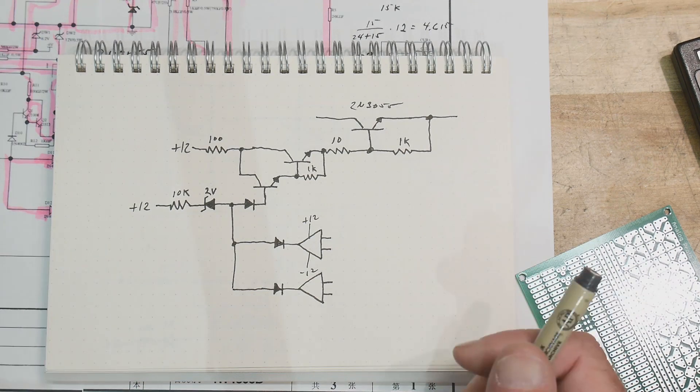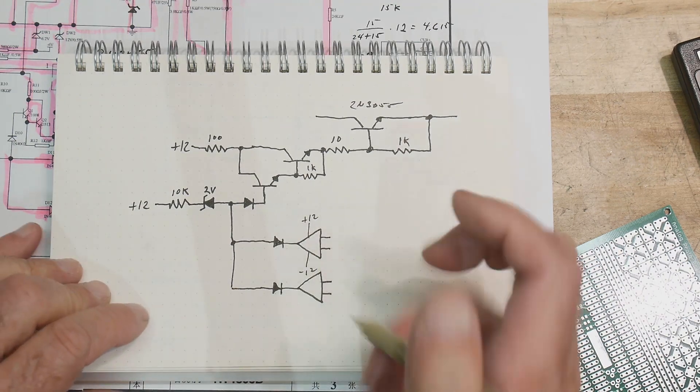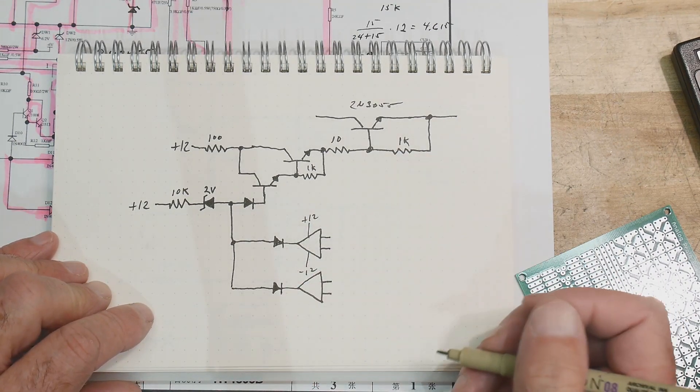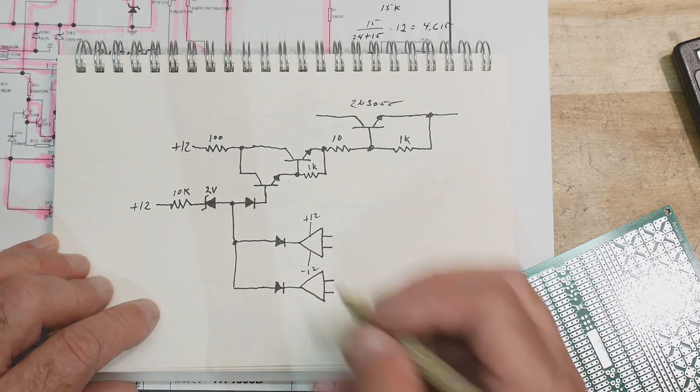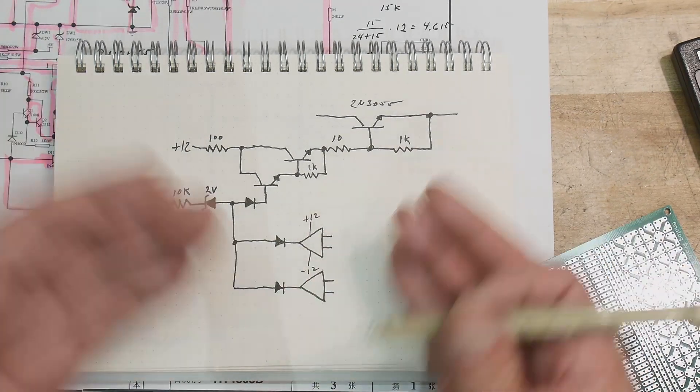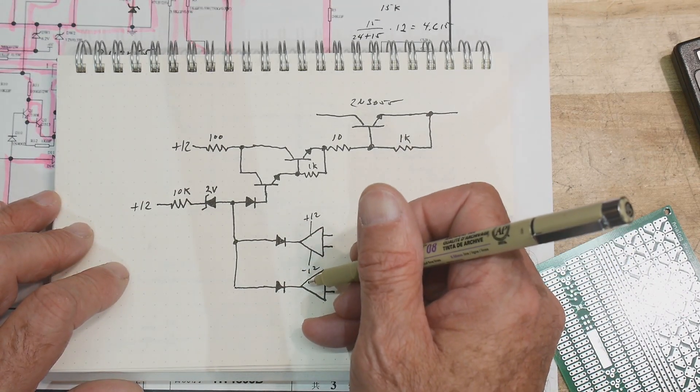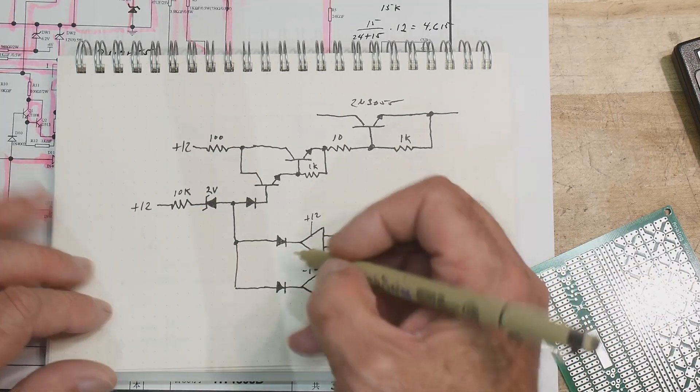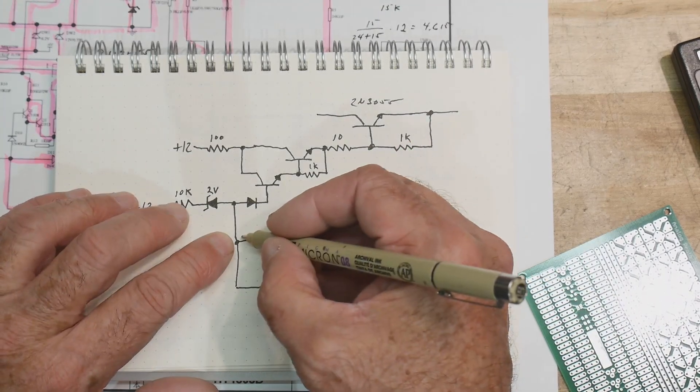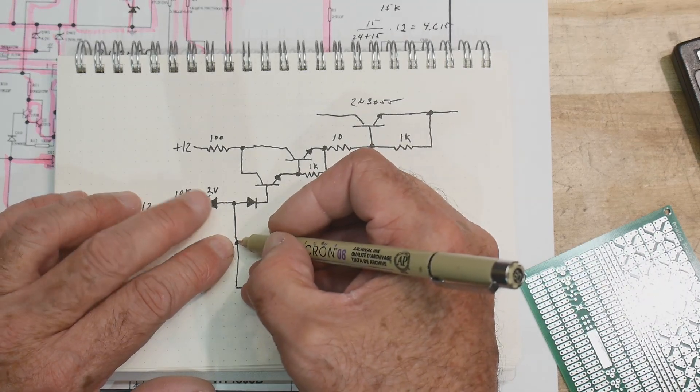So why the 2 volts? Well, what I think is going on is these op amps run at plus and minus 12 volts. So when they go in their down direction, they're able to go down to minus 12. But maybe to keep them in their linear range, maybe they're only going down to minus 10 or something, but they're going down to some volts. Let's just say it's minus 12. Well, here we can only really pull down because of the diode drop. But maybe we can really only pull down to 11 volts here.